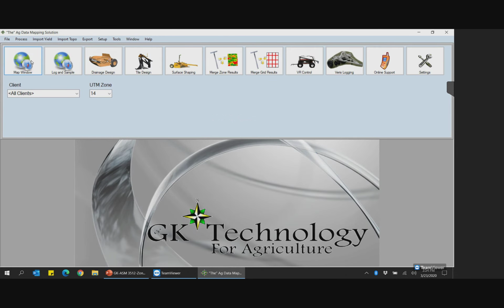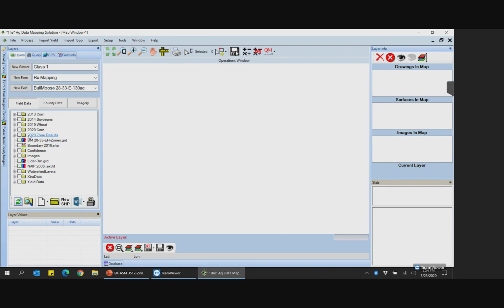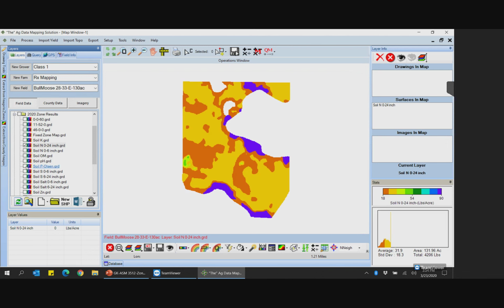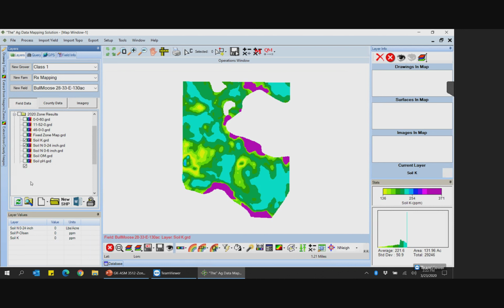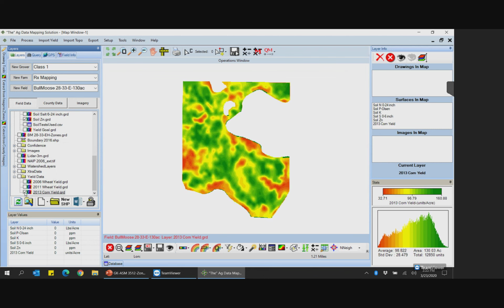The other way that we would write those maps out is if it was, say, a grid sample, for example, which on this particular field I don't have a quote unquote grid sample, but we'll just say that I had my nitrogen, my phosphorus, my potassium, my sulfur, and say my zinc. And then we would have to have some sort of yield driver, whether it was one year of yield data. I could just come down here and say it was my 2013 corn yield. This is actual physical yield data. This isn't a yield goal. This is an actual yield map.